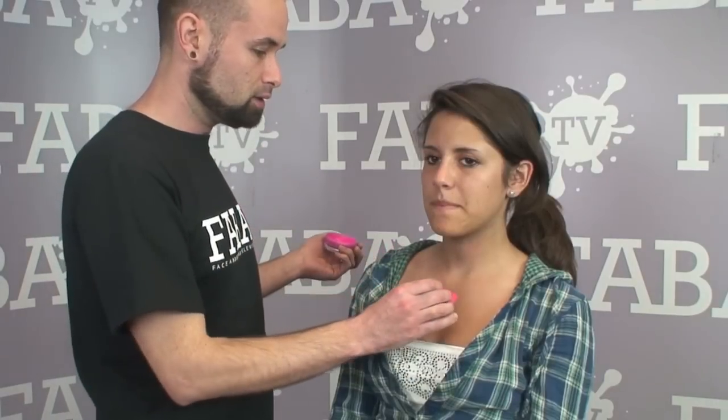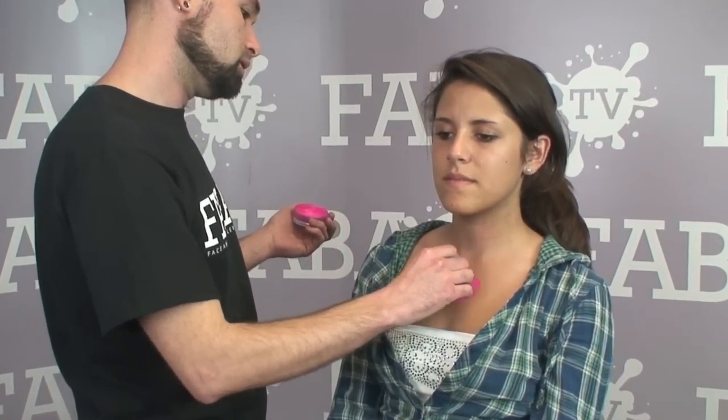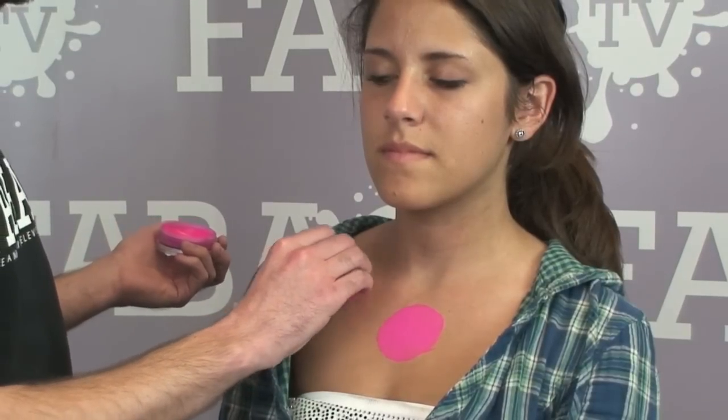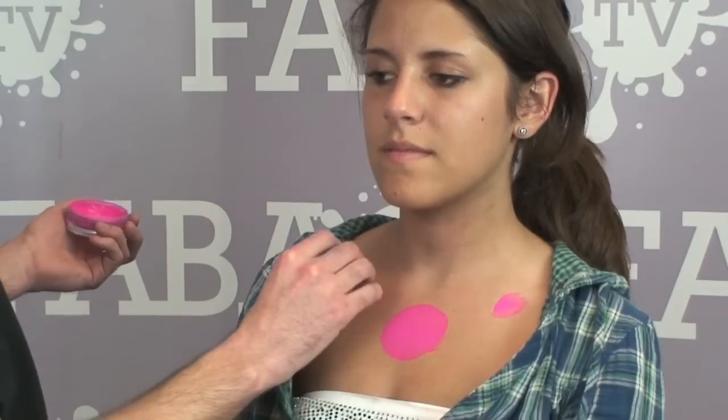So I will start with pink, and I'll just make a quick little medallion right in the center, like so. It doesn't have to be a perfect circle. And I'm going to add another one here, and another one here.